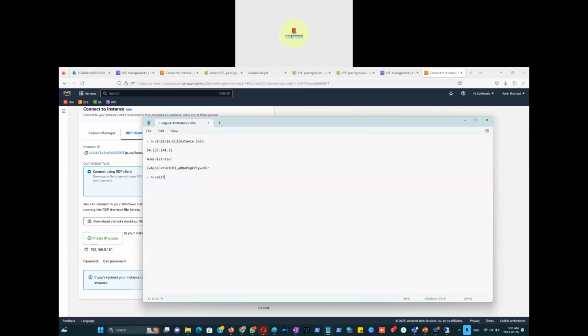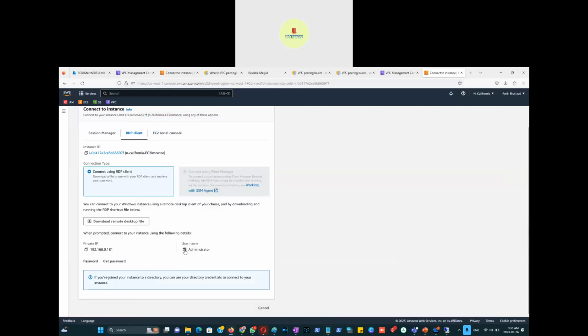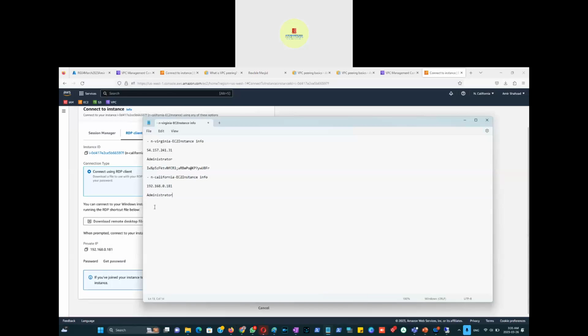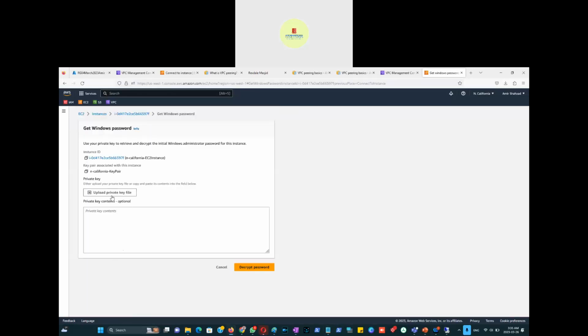N dash California dash EC2 instance info, and then first the IP. It's a private IP. We know that the username is administrator, and now we need to get the password.